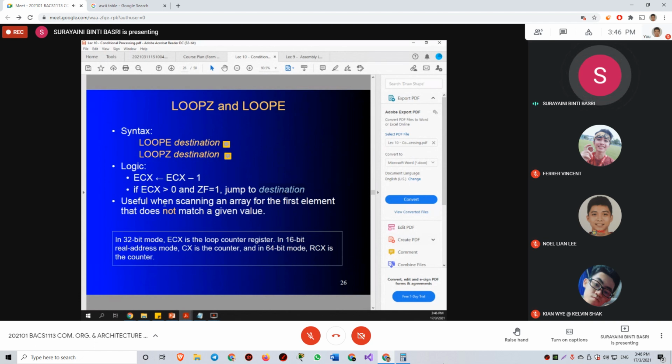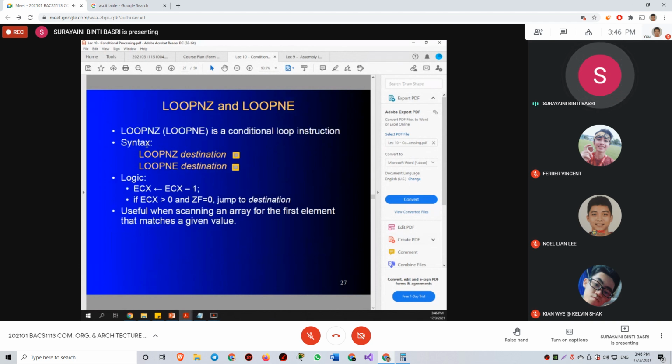This is useful when scanning an array for the first element that doesn't match a given value. In 32 bits, ECX is the loop counter register. In 16-bit, CX is the counter, and in 64-bit mode, RCX is the counter. But RCX is never used in this course because we only go up to 32-bit.